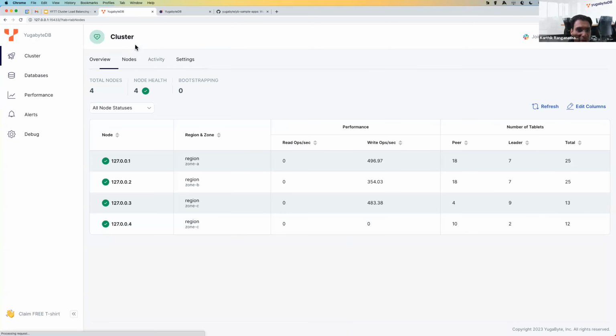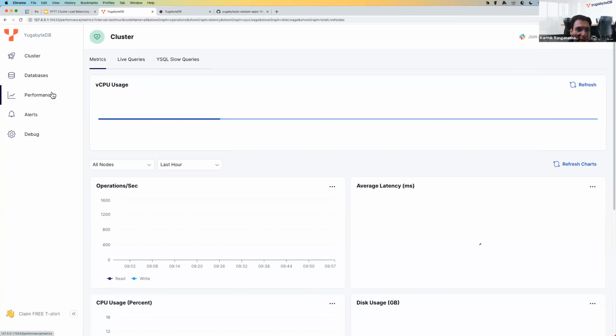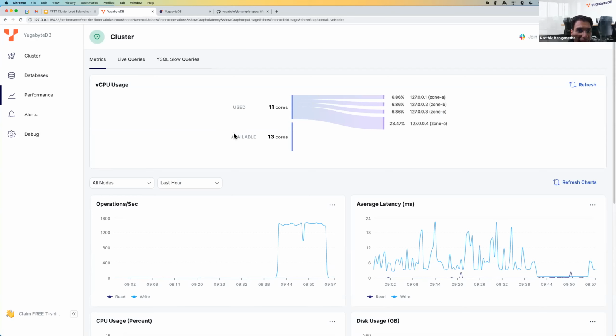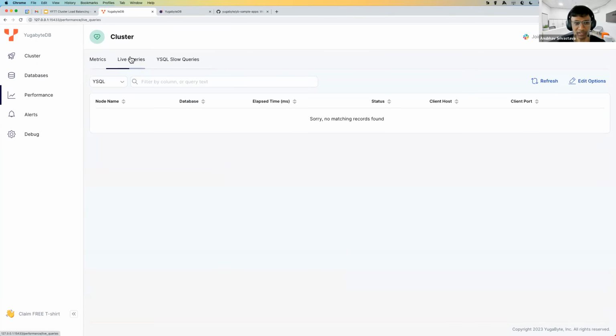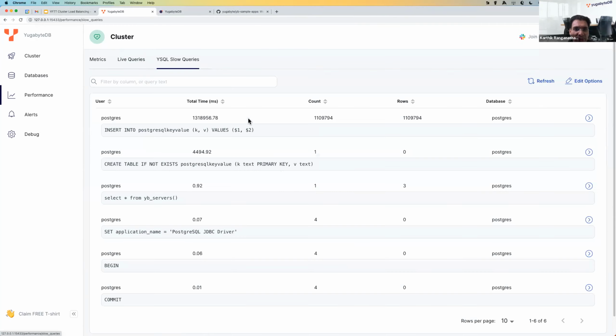And if you go to, let's see, activities is not yet in performance. Go to the performance on the left. Yeah. And if you click on live queries, I've stopped the workload right now, so we won't see anything, but I can start it again. Or go to slow queries. Actually, no, go to slow queries. That's fine. Yeah, we should be able to see something here.